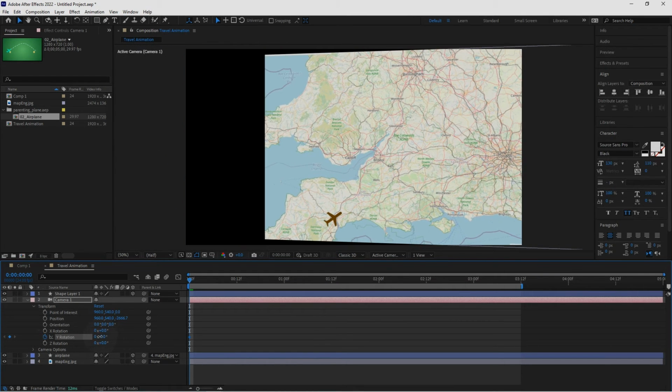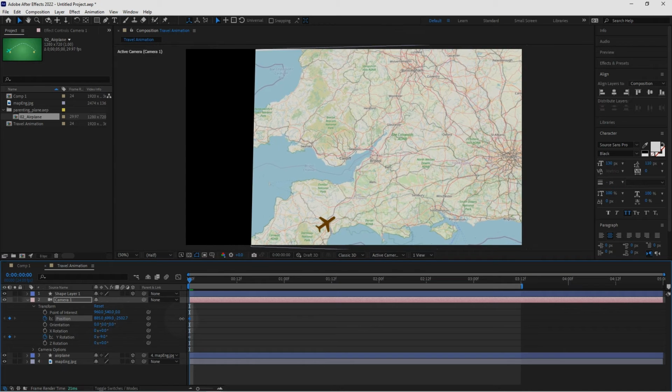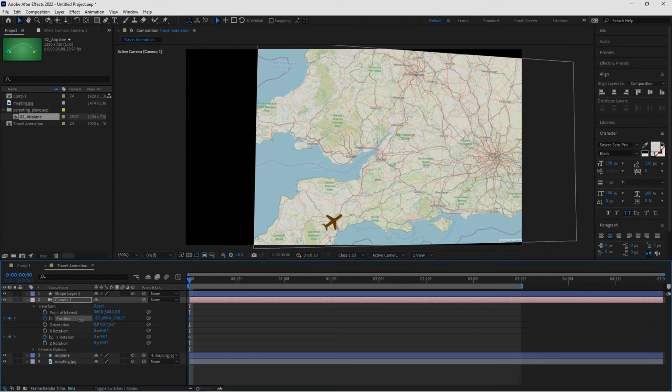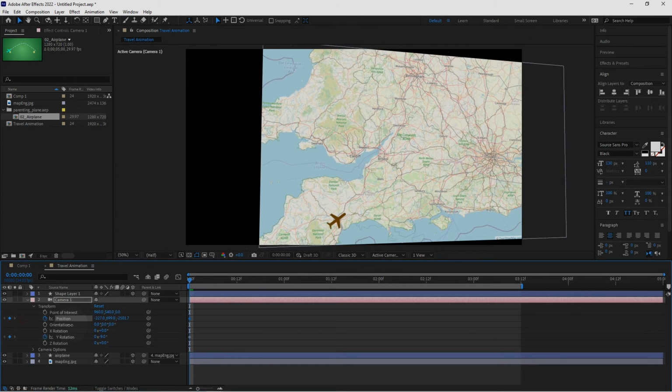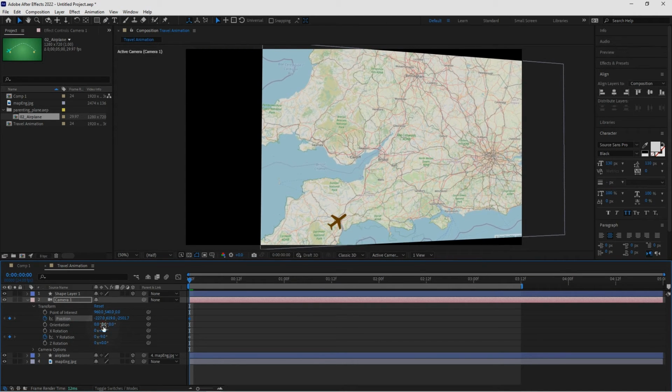So we can start maybe this way and maybe the position as well. So I'm going to move it maybe like that a little bit. And on the Z axis as well, we can zoom it a bit. Move it on the X axis as well. Maybe we'll start this way actually. And this will stay like that.